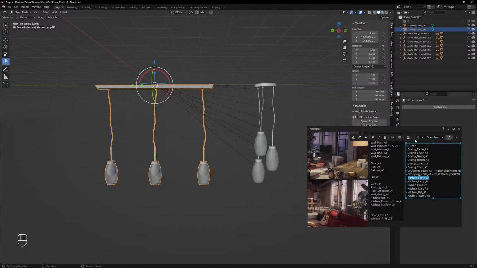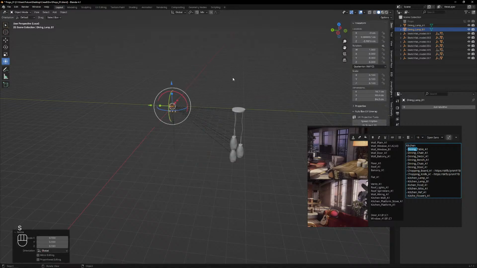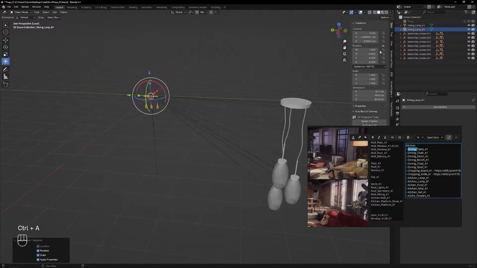So I would say keep everything dining, calling it kitchen table and all is better. Okay, so the lamp is here. Let's check the scale, it's too big. Let's go with this one. We can scale it anytime.